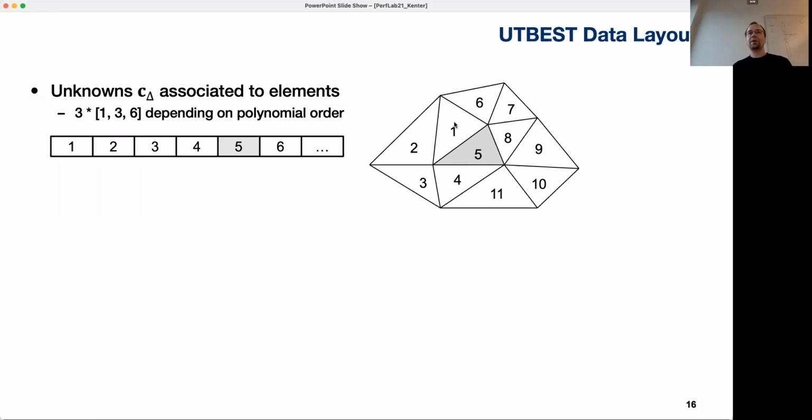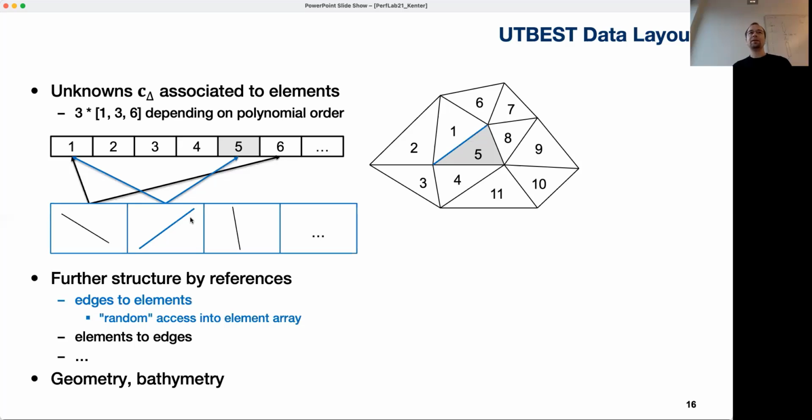So this is, if we look at the mesh with some ordering of the elements, we can nicely loop over such a data structure. But then we have the edges, which also need the data within each element for their respective operations. And so the edge data structure is first of all a list of references into the element data structure.